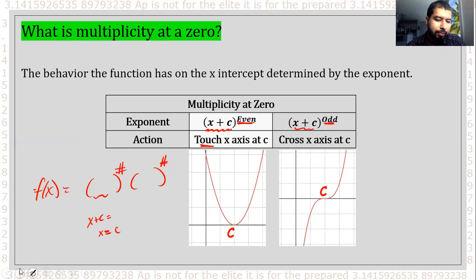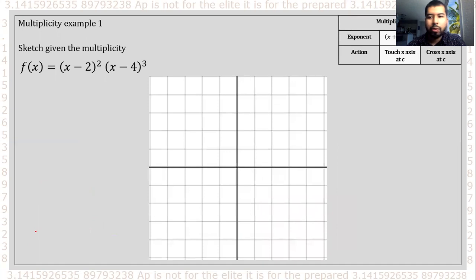So it sounds scary, it really isn't. Let's go ahead and try some. What I want you to do first is identify what the parent function is. That's what intimidates a lot of students, but we're just thinking about the parent function, right? So right here I have x squared, and this right here is x cubed. Ideally these are being multiplied together, so I have x squared and x to the fifth.